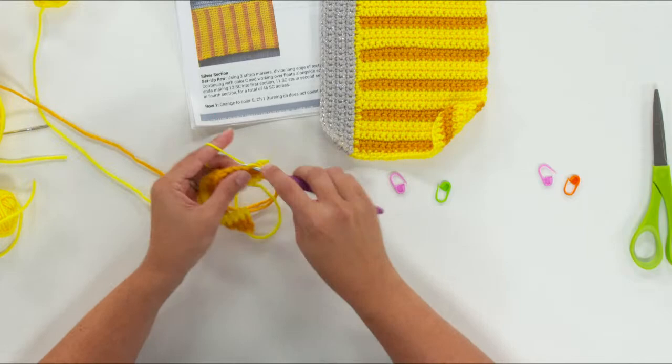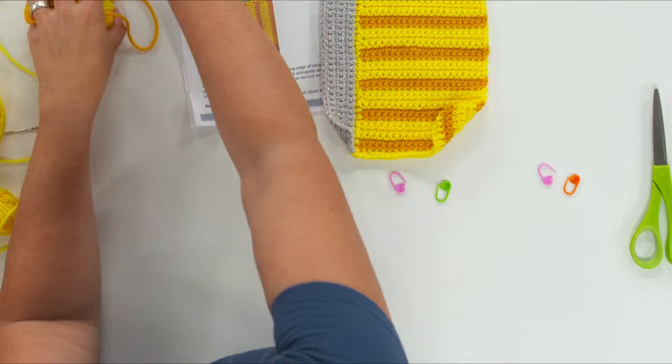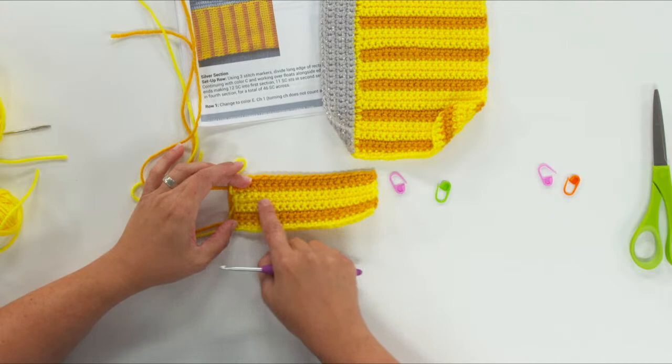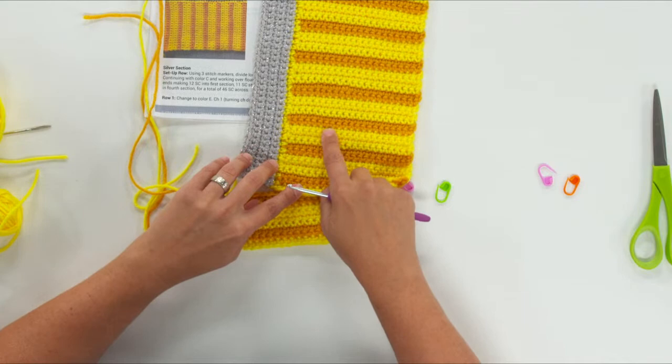Okay, so I'm going to work all the way back and turn and come all the way back to the beginning. And instead of changing to that color, I work the lighter colors a total of four rows. So I start here, one and two and three and four, and then I change to the gold. And the gold I only do in two, one and two, and that's it. And then I change back to the light, because you can see the lighter color is twice as wide as the darker color.